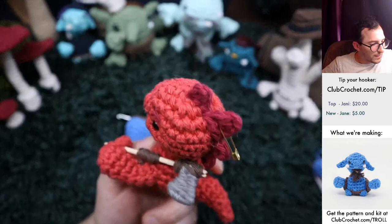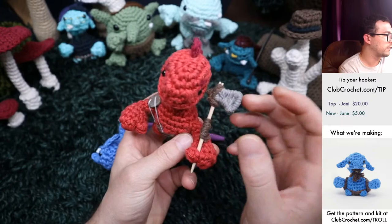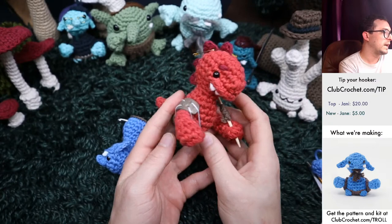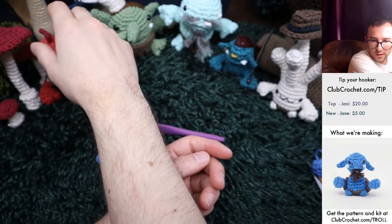He's a one-of-a-kind, the first one I've made. I made this sick little axe for him. Look how freaking cool that axe is. I even split the top, and I made it a legit axe. And he's got those spines. He is so freaking cool. I love it. So he's currently called Dragonkin, and he's going out just for you, Jane. Thank you for your support.